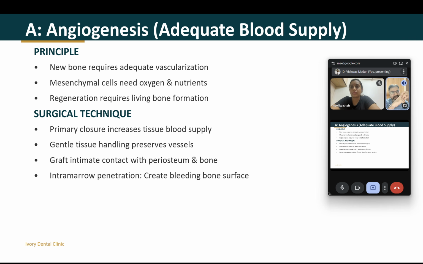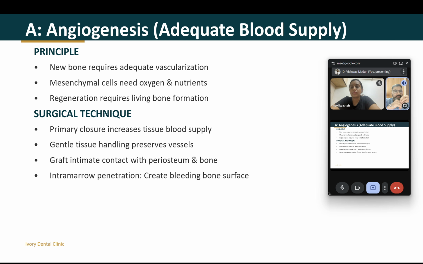On the cortical layer there is no blood supply, it is not going to give any blood. So if we just put a graft like this over here, it is not going to heal. The graft is going to be there forever. It is never going to convert into bone. Our aim of bone grafting is not to have graft when we open the flap again for the implant placement. Our aim is that the graft should fully get converted into the bone.